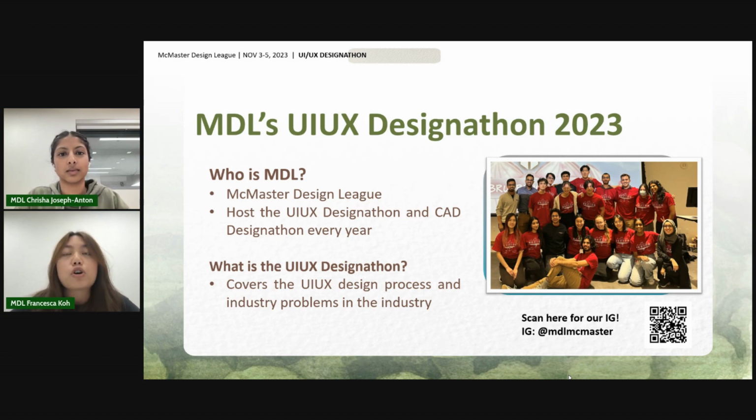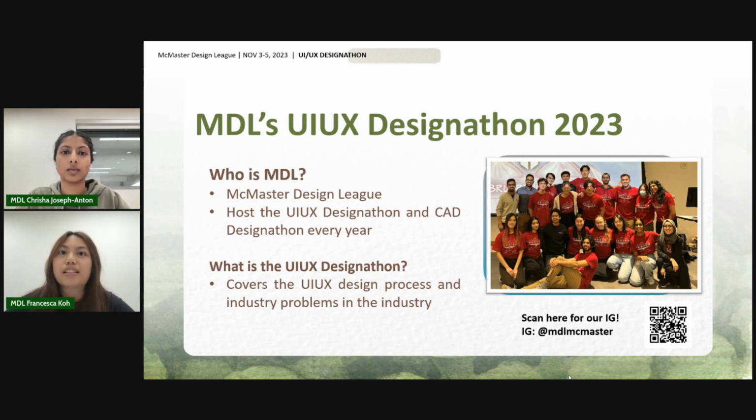So more specifically, what is the UI/UX Designathon? So we run this event every year, and at this Designathon, we allow you to essentially go through the entire UI/UX design process to help familiarize yourself with the workflow through building your projects. And some highlights of this Designathon are that you are able to solve industry problems. You're going to be able to present them to industry leaders, and then you're going to learn new skills.